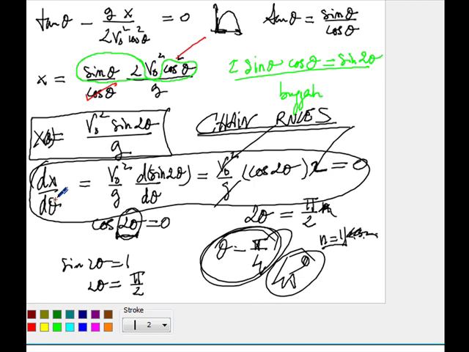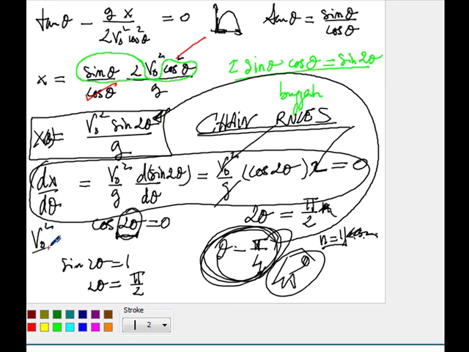And again, let's finish it up. Since theta is equal to pi over 4, then we can plug it back into our x functional form, and we will obtain the maximum value of x, which in this case is obviously v squared over g. That's our maximum range, which is for sine 2 theta being 1 or theta being 45. Okay? But remember, the very important aspect of this is where we've made the assumption.